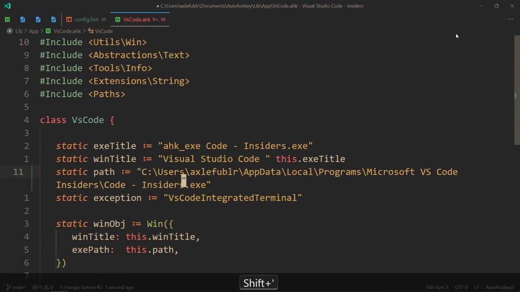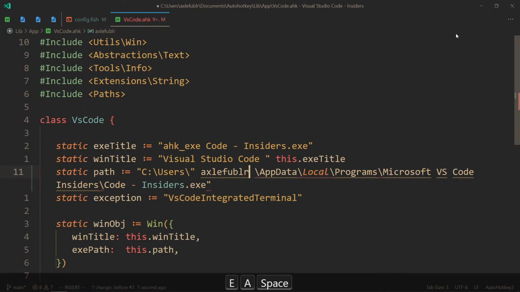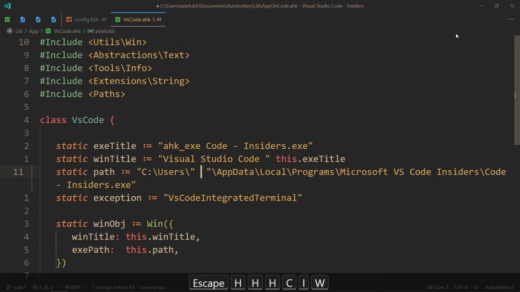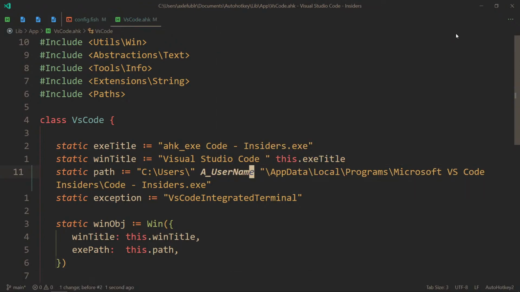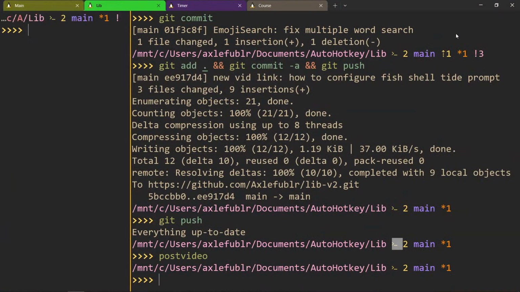And now what? This. Okay. And then instead of this, a username. Cool, so this works. Let's go and commit it. Oh god, yeah, I see a huge difference. Wow, it updated itself. That's cool.